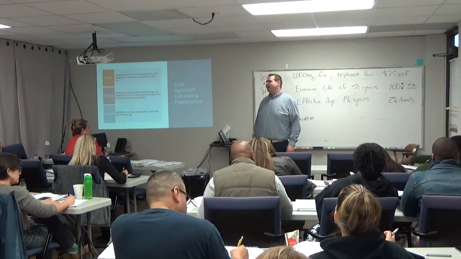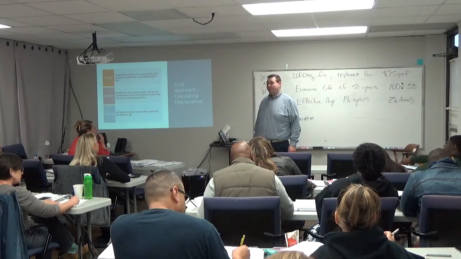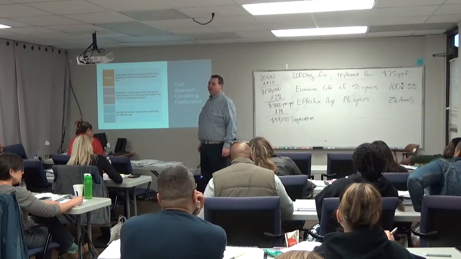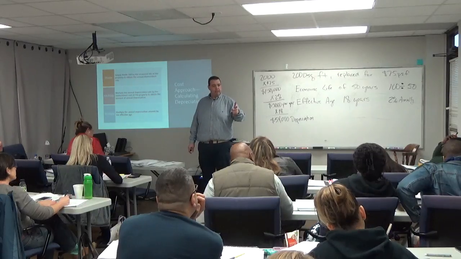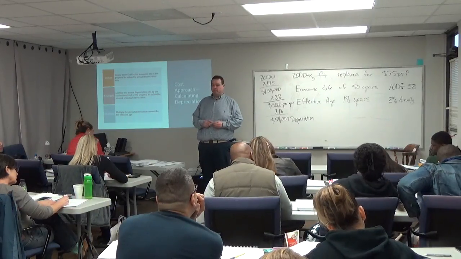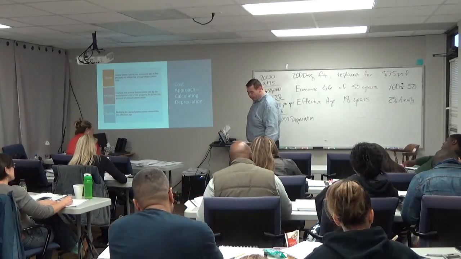If they give you the actual age, what do you do with it? Get rid of it. Because the actual age doesn't matter. What matters is the economic life and the effective age. Those are the two things that matter, not the actual age. Alright? So we've got an example here.